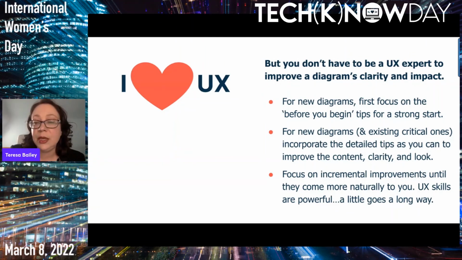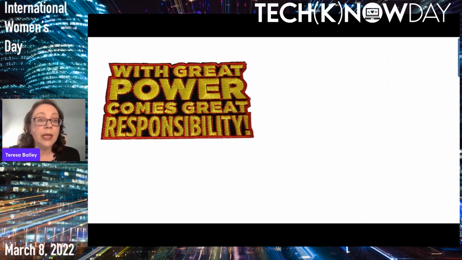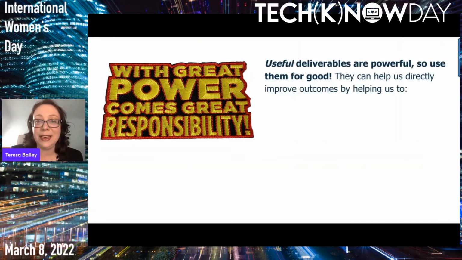The great thing about UX skills is they're really powerful. Just a little bit of improvement can really go a long way. We showed example after example of how changing one thing in a very slight way, which could literally take minutes, could make things much, much clearer. But with that power, great power comes great responsibility, right? So you want to use that power for good.